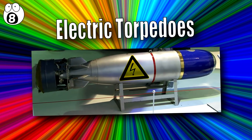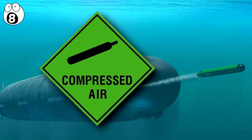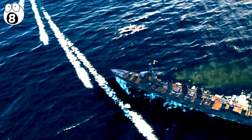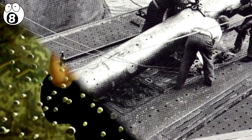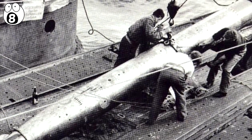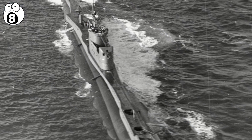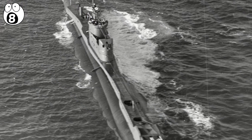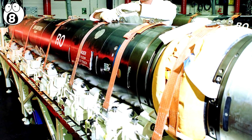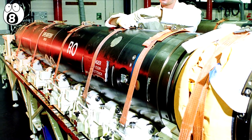Number 8: Electric Torpedoes. Early torpedoes used compressed air to drive them through the water, but the line of air bubbles they produced easily revealed their presence to vessels on the surface, making them easy to avoid. During World War II, Germany developed battery-operated torpedoes that used an electric motor for propulsion. The last electric torpedoes, the Mark 24 Tigerfish, carried on board Royal Navy submarines used maintenance-free silver oxide batteries instead of earlier lead-acid batteries. These improved batteries could be stored for years without loss of performance, reducing their total life cycle cost.